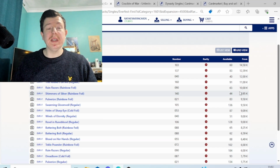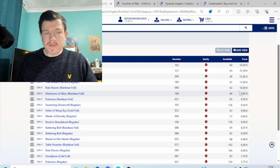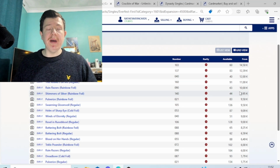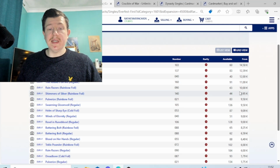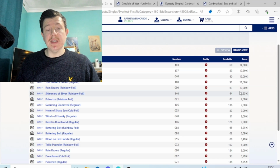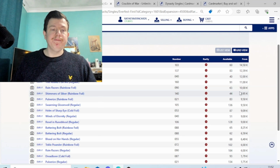They can be harsh when opening at the start because generally it takes a longer time for the market to understand where these cards are with these sets. You just have to look at when these sets have come out. So you look at Everfest. I mean, you look at Crucible of War when it came out. Obviously, it had a lot of reprints, but it had some new cards as well. It reprinted the Tunic and a lot of the cards from the first 2 sets, as well as having new cards. And you look at Everfest.